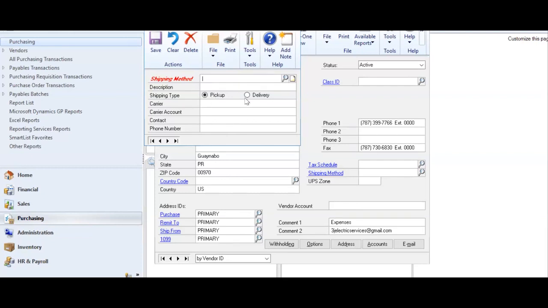Now, if you wanted to calculate based on the address that you're delivering to, so for example your address, then you would use the delivery option. So just keep that in mind.